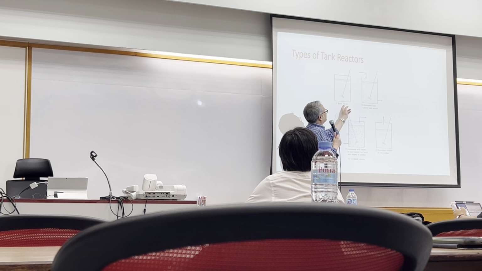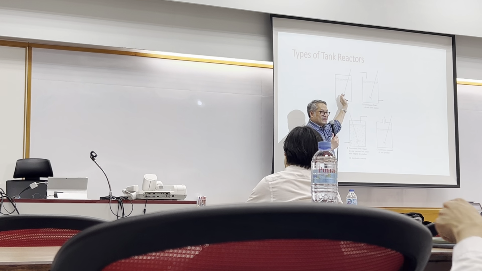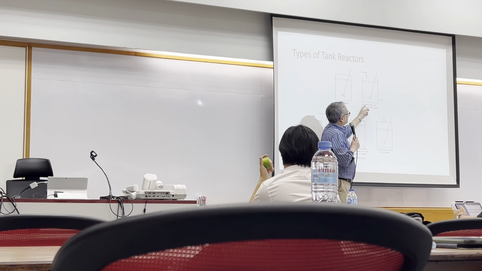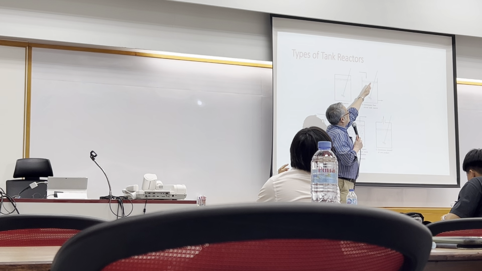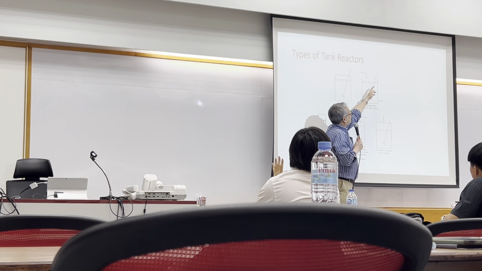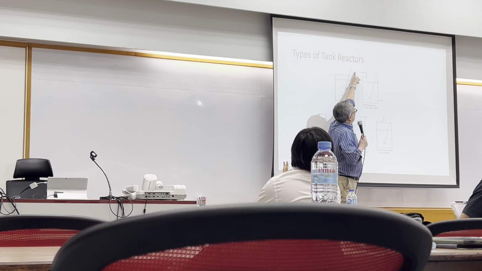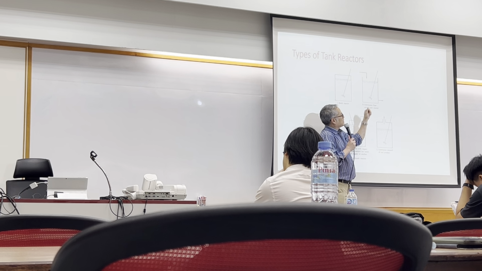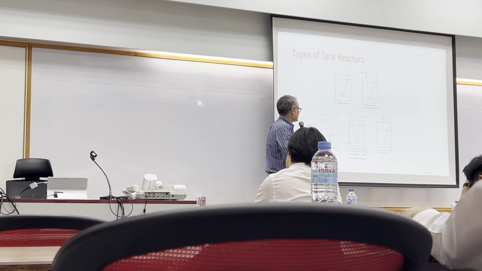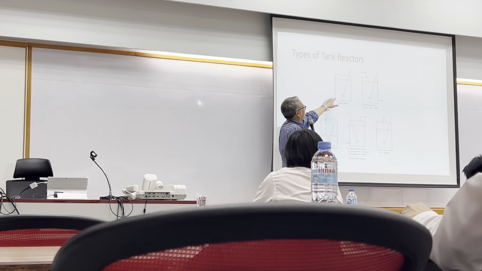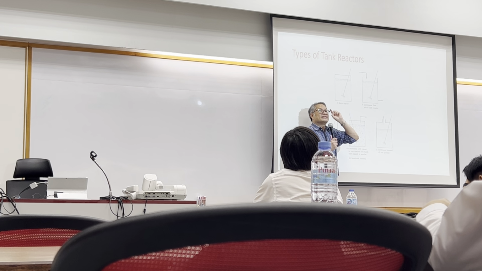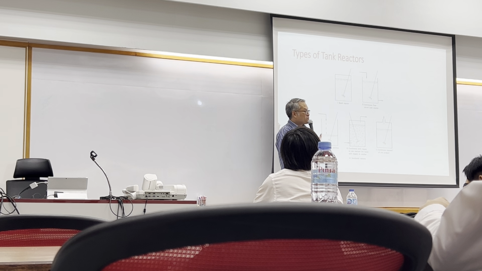I think we have the photo here. This is the batch reactor, a tank with a propeller to mix up, no inlet and outlet. And then this CSTR is the same thing, a tank reactor with a propeller to mix it up, but with an inlet and outlet for continuous feed. But semi-batch is a tank reactor that only has either the inlet or outlet, not both. Or maybe it operates differently.